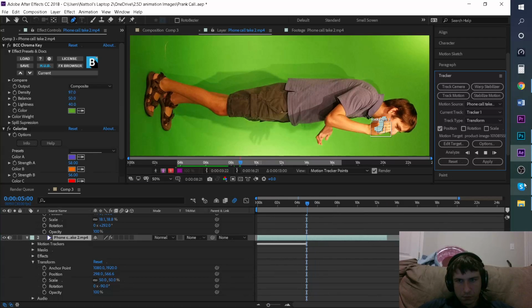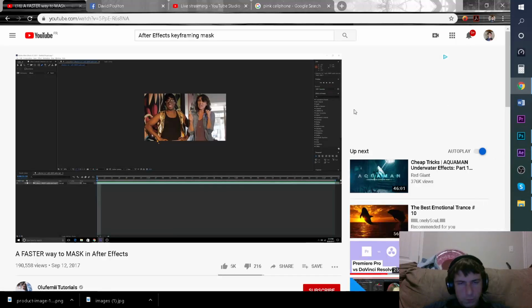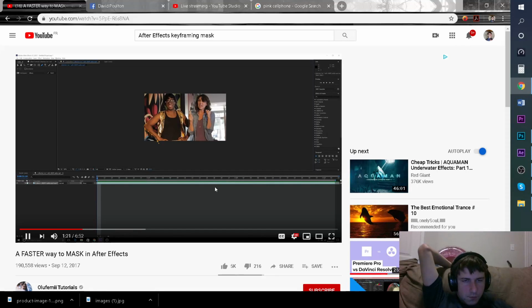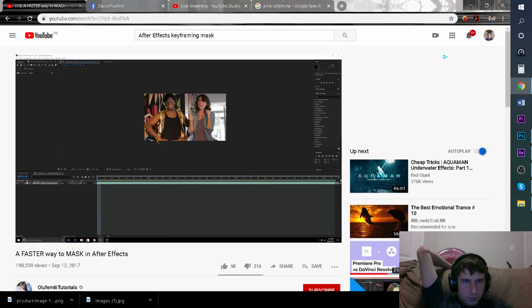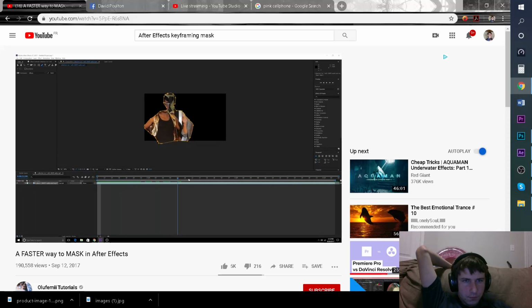I'm going to assume that you've already masked before, and that if you saw something like this, a confusing piece of footage, confusing in that there's a lot of movement going on. So say I wanted to mask him out, rotoscope him out, usually you would probably do this. And it would suck, because look at all this movement that's happening. Okay, I didn't finish the mask. Let's finish the mask. There's all this movement. I'm gonna have to literally mask every single frame, and change it up because you have the hand moving, the arm moving. Let's go back to the selection tool, and it's just gonna be crazy. You guys have all done this before. I'm not gonna show you guys how annoying this is because you know at this point.